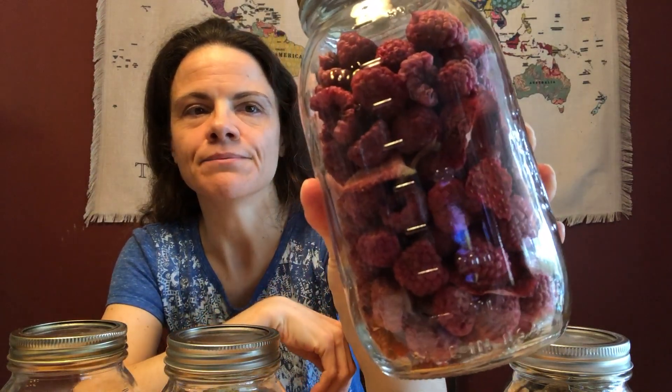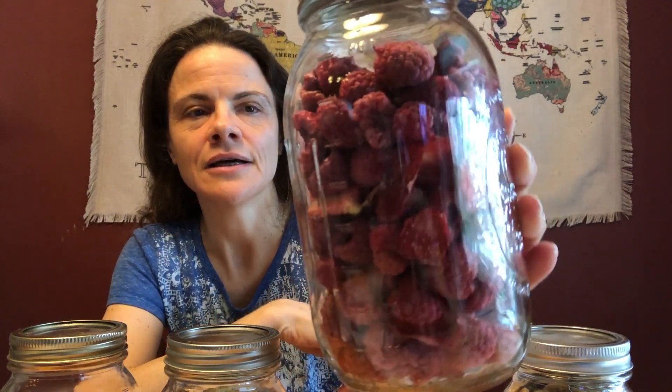Raspberries took a while — let's put it that way. They taste great, I love them. But as you can see, I chose some pretty big, nice raspberries and left them as-is because I wanted to keep the shape. It took over a day — between one and two days. If I had to do it again, I might break them in half to make it a bit faster. Otherwise they taste good and I will do them again, but with patience.